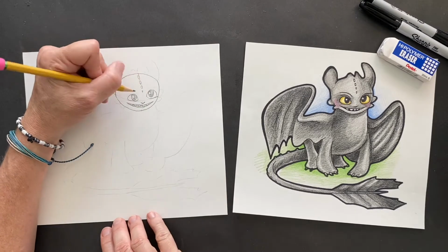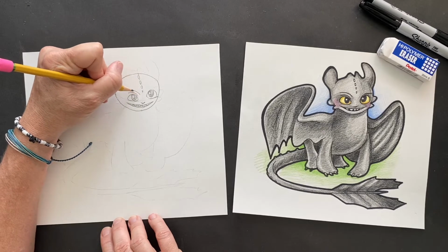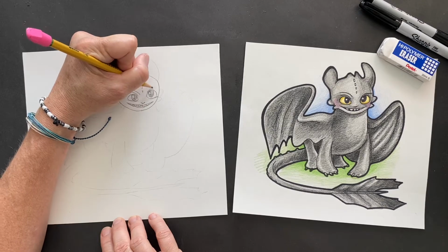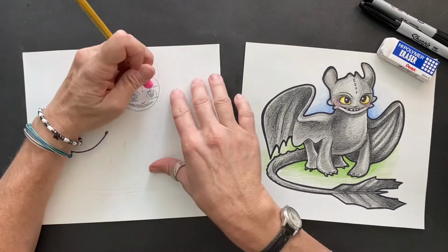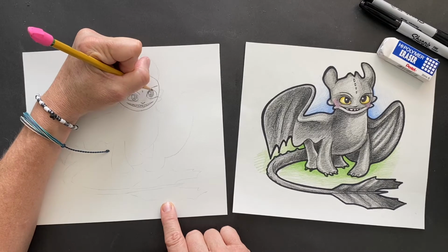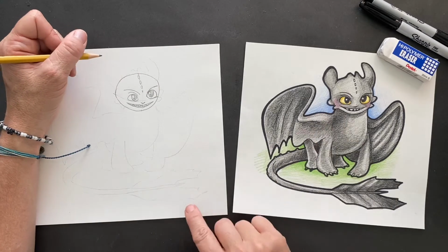Okay, and then above the eye, we're gonna have a crease mark. And then above that, we're gonna have another crease mark. So on this side, we're just gonna do one crease mark. I didn't even notice that till now. What? Why would I do that? Come on. Okay, so we're just gonna make a crease mark right there. Okay, it's looking good.